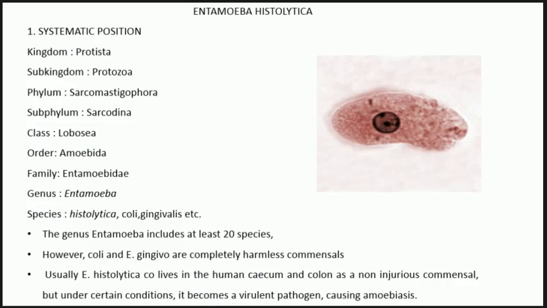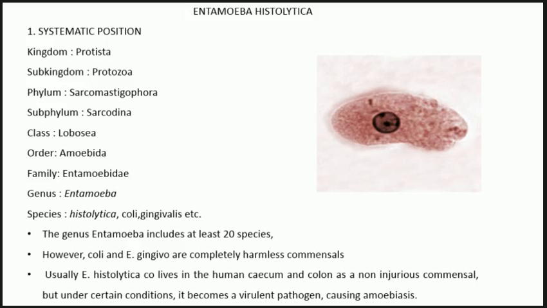We have already finished with Plasmodium vivax. We have seen the geographical distribution, habit and habitat of Plasmodium vivax, its vectors, its life cycle, its effects on the host, and then at the end we have seen the prevention measures of Plasmodium vivax. So now we will continue with the next part of this chapter, that is Entamoeba histolytica.